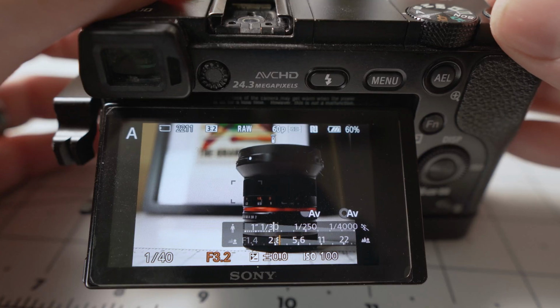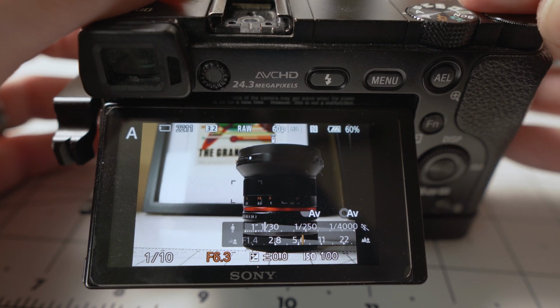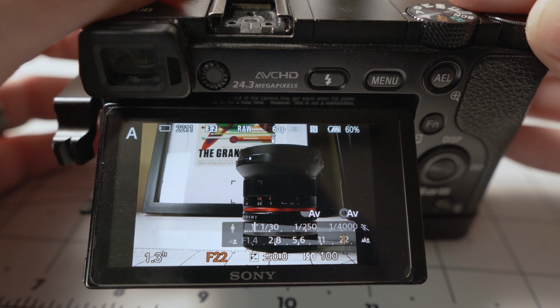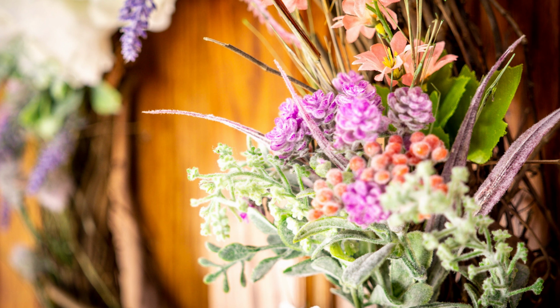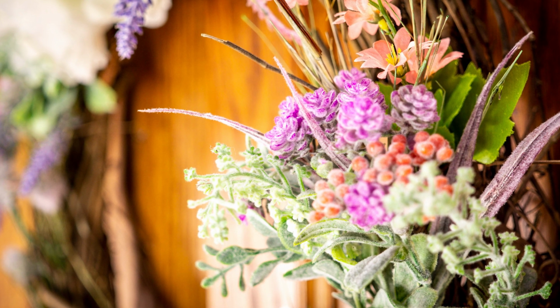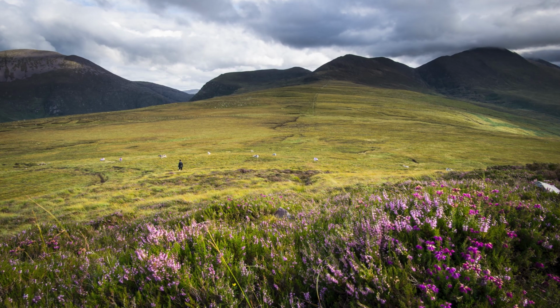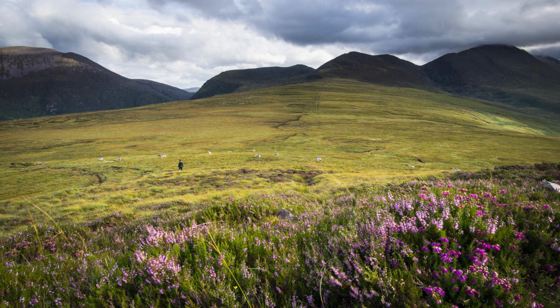Now, one cool thing about aperture is it also controls the depth of field in a photo, which is how much of the photo will be in focus. So with a low f-stop like 2.0, you can get a narrow depth of field, which will give you a blurry background, which creates some nice separation between the subject and the background. So like in this shot right here, I'm at f2. So you can see my background is a little bit blurry, which gives some separation between me and the background. And with a higher f-stop, more of the image will be in focus, which is great for landscape photos.